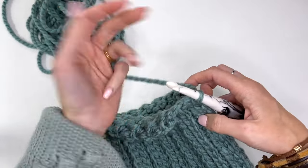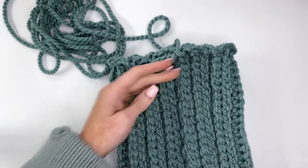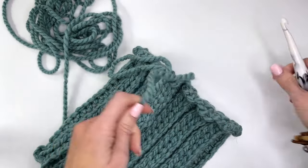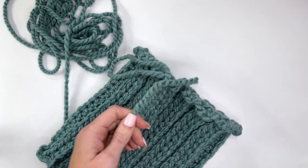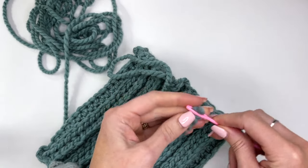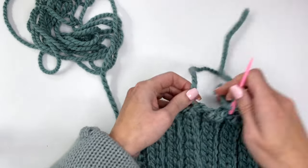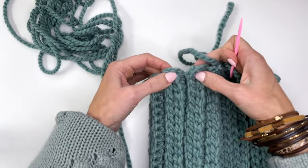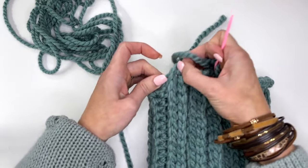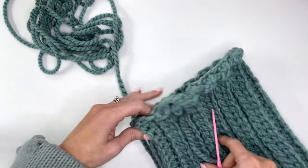Okay, so once you've slip stitched that all the way across, let's just chain one and I'll show you how that looks. So you can see how well it blends in. And what we'll do now is take this long tail that we started with to close the bottom. Okay, so now if you look at this section here that's popping up, so sort of your ridged, the bump at the ridge section, we're just going to take our yarn needle and go through.